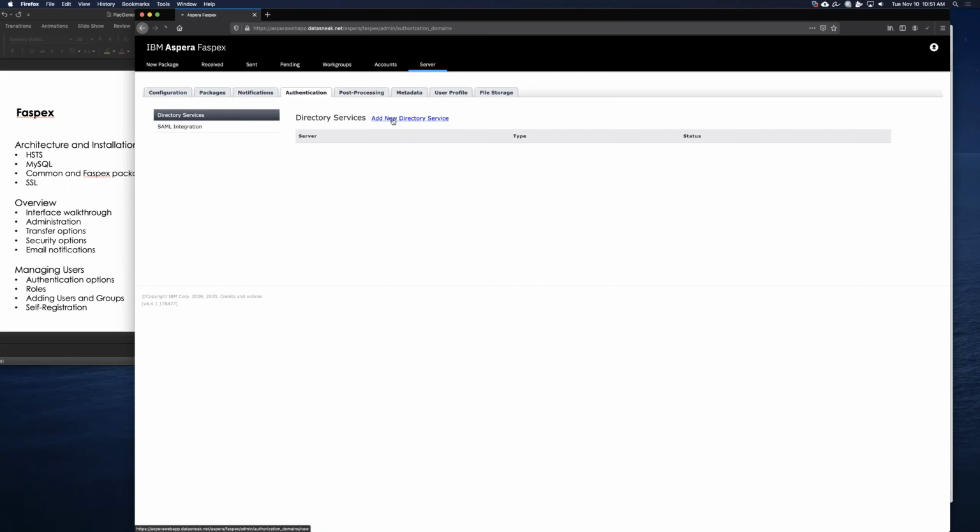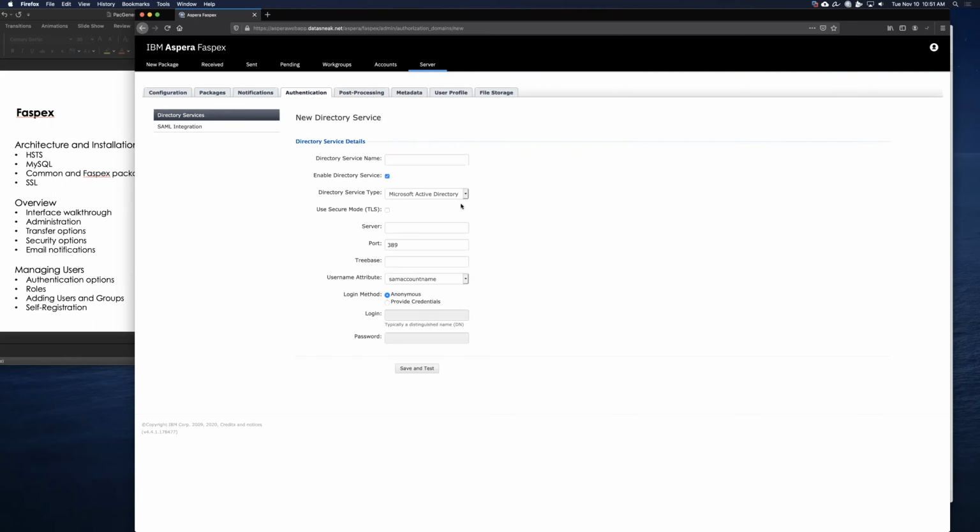You can also point to existing directory services, right? In other words, if you have an AD or even just a straight up LDAP server for user accounts, you can point at those. It does need all the typical things you would think. What's my server? What port am I connecting on? Typically 389 or 636. What is the tree base? In other words, what's the DN for the tree base here? And then some credentials on how to connect in to AD or LDAP.